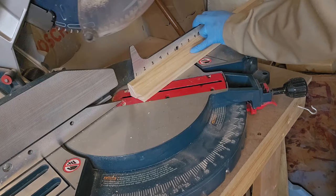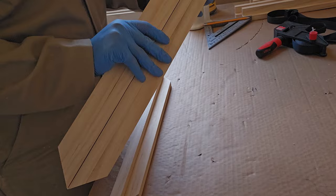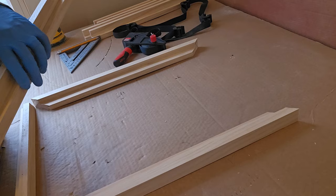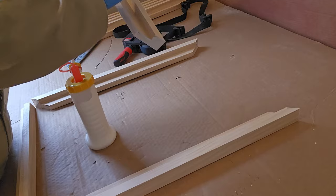When put together, it should make a sharp arrow like this. I will use wood glue to put the pieces together and the frame belt to secure it, and I'll let it sit to dry for several hours.